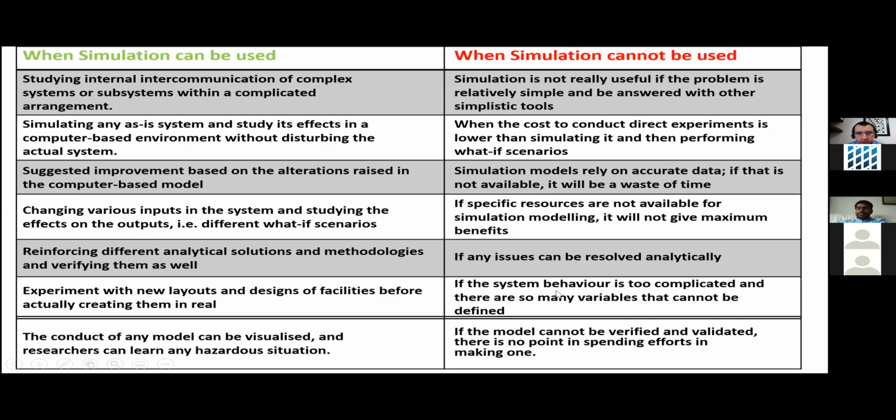Finally, if a system is too complex, if it is involving a lot of independent variables, in the hundreds, and the system will take a lot of time to build, sometimes it takes months to create a simulation model, it is simply not worth it. So then we have different ways of breaking it down. We use agent based on some part, we use system dynamics on some part. And if we cannot verify it, we cannot validate it, then there is no point spending so much time on it, because the results that we will get out won't be trustworthy.